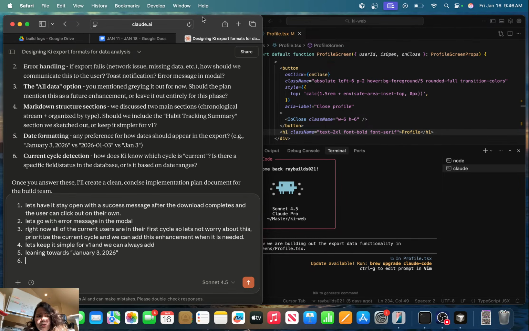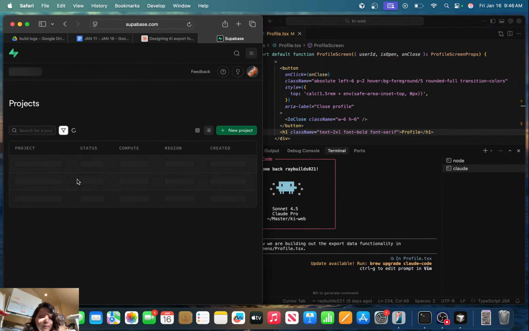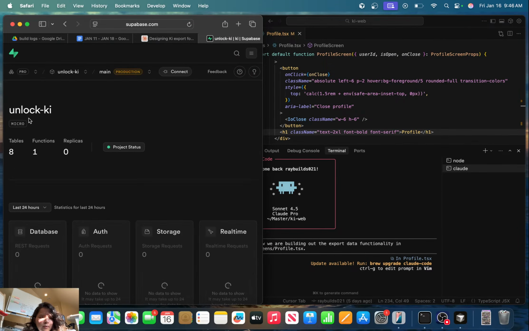I think that there should be an active cycle.